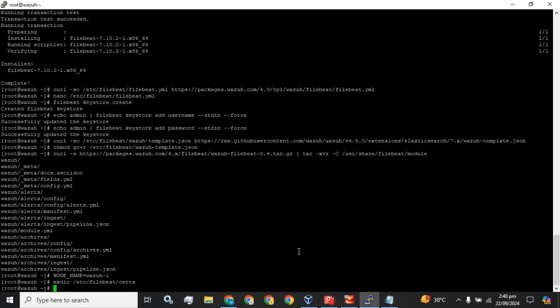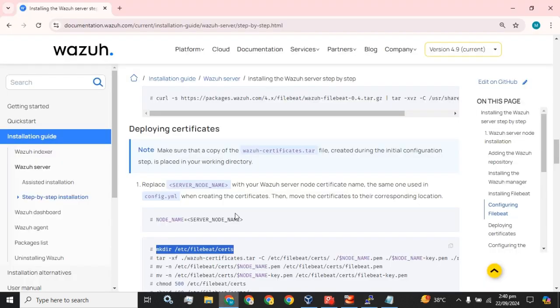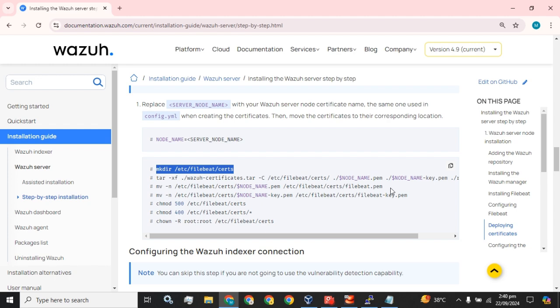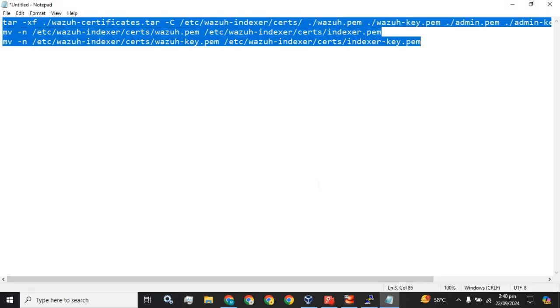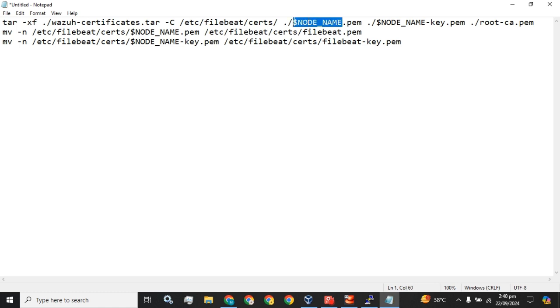Here we are going to the certificates directory for this part, and as I told you earlier, replace the name where it's needed.